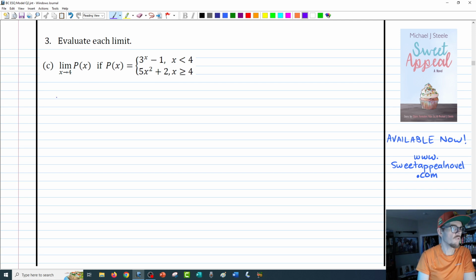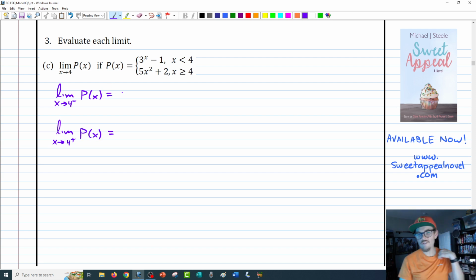So effectively, if I'm going to do this formally, and I know in an ESQ formalism gets set aside just a little bit, I want to verify if the limit exists by using what we called the double one-sided limit theorem last night, but that's not technically some sort of formal name. It's just a nickname that I gave it. So what we're going to do is check the left-hand and right-hand limits and see if they match up. If those limits match up, the limit exists. If those limits do not match up, then we have a jump and our limit does not exist. So the stakes are high in this case.